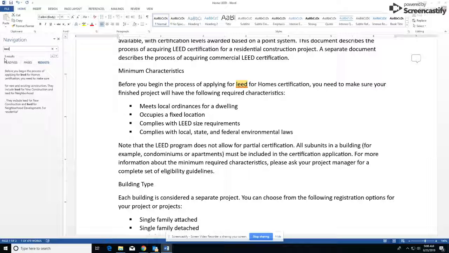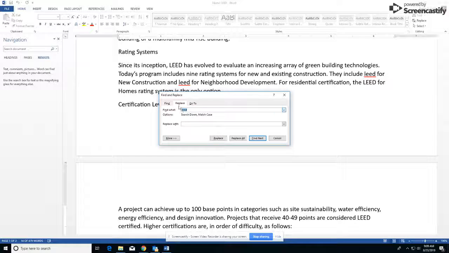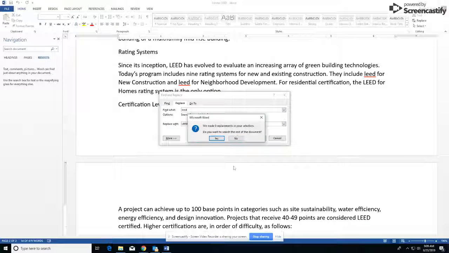So that takes us on over to page 82. On 82, again, we're going to go into our options, and this time we're going to go into the replace feature. And notice that lead in lowercase with that match case is already here. So we're going to replace it with lead in all uppercase lettering. Because we know we want to fix all 3 of them at the same time, we can go ahead and click replace all.